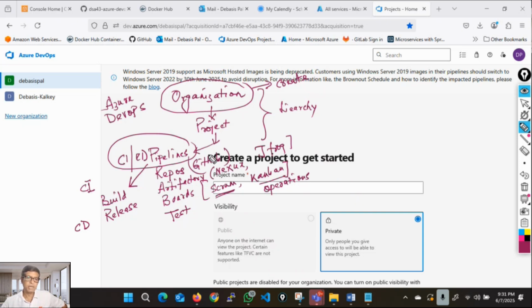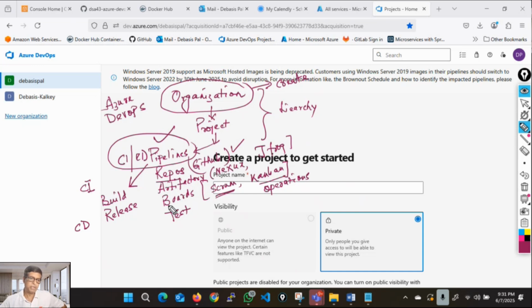But our project will not use repos. We will use CI/CD pipelines. We will use GitHub. For Artifactory, we are going to use the Azure DevOps provided Artifactory. We will not use Nexus or JFrog.